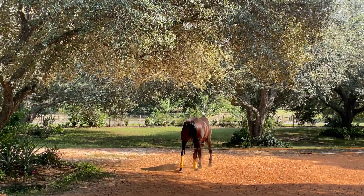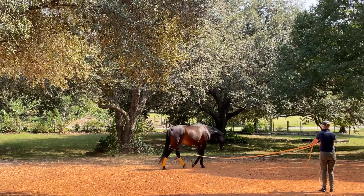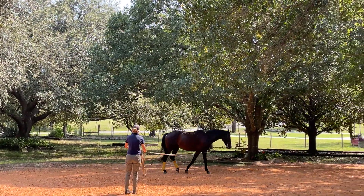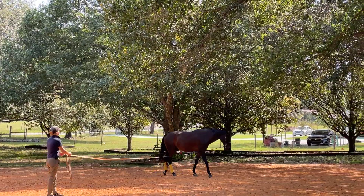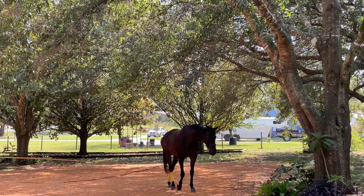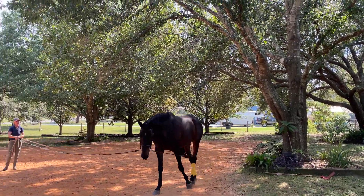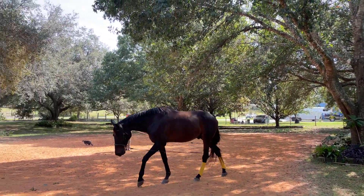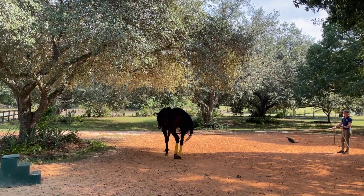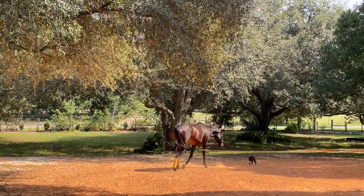We should be running. I have got Ozzy on the long reins today. He's had a few days off — I had to go to a clinic. I think his body sort of needed the rest. I decided to not saddle him up today; I'm going to do a session on the long reins, walk and trot for an hour. I went ahead and put his snaffle bridle in, even though I'm just doing the long reins today.